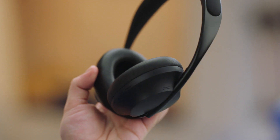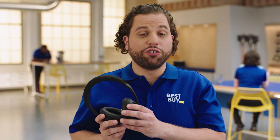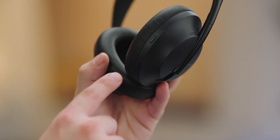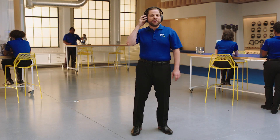Next, let's talk about the Bose Headphones 700. These headphones have amazing noise-canceling features that allow you to zen out. What I really like about these headphones is that you can use the Google Assistant to text. Text myself: you're doing a great job in the lab today. Hey, it worked!